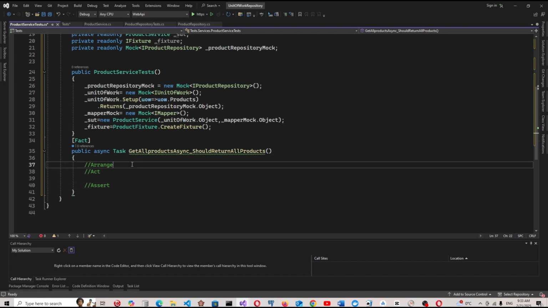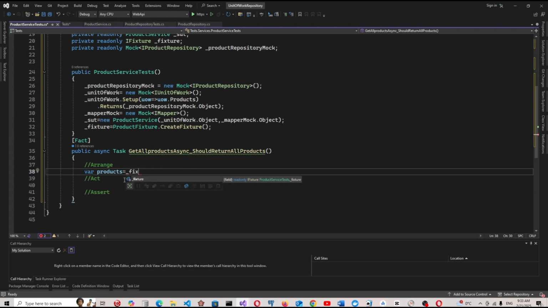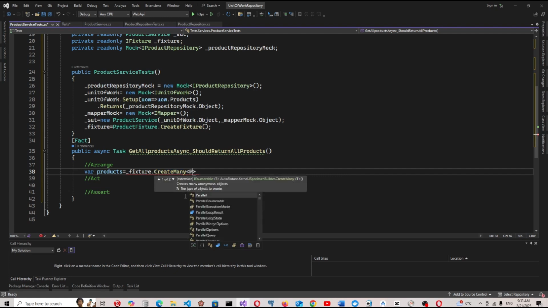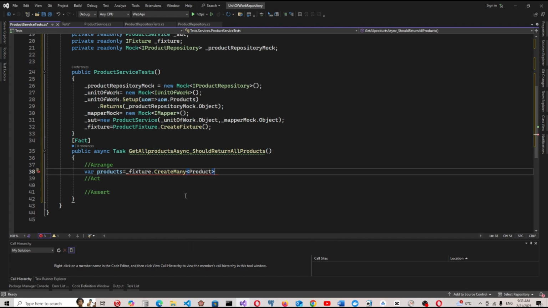Arrange: we mock the product repository, and first we create a test products data. Products which equal to the fixture. Use fixture to create many, what type of product, and how many, 3, and then to list.